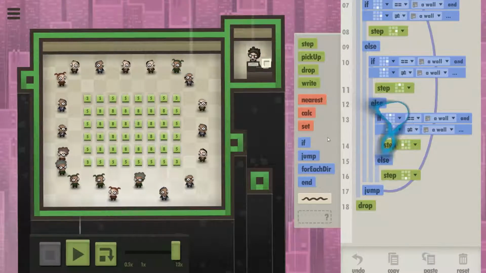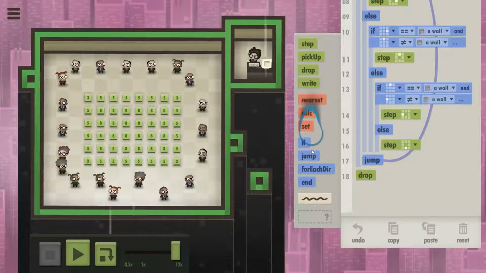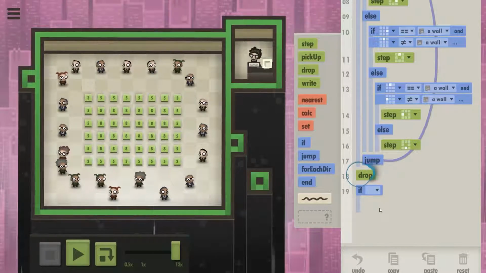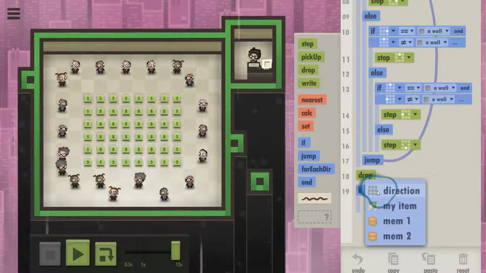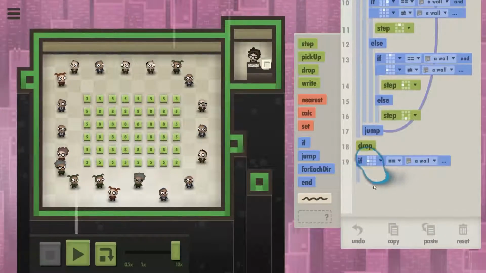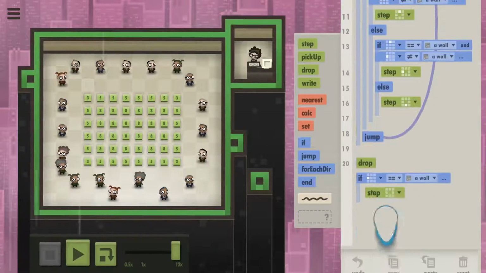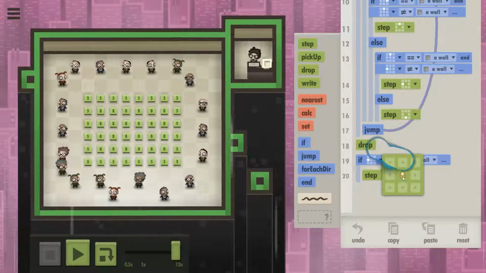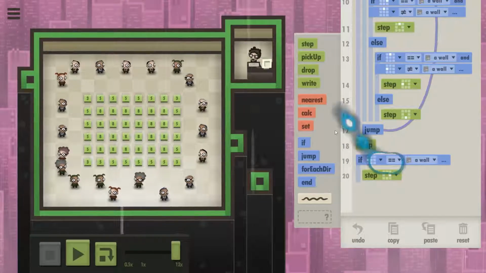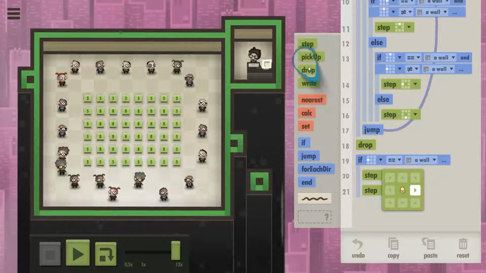So basically people are going to run around the center and then drop. Then, if to your left is a wall, one, two.